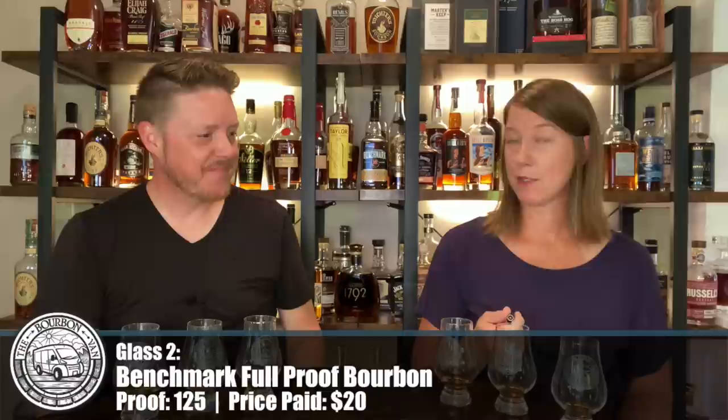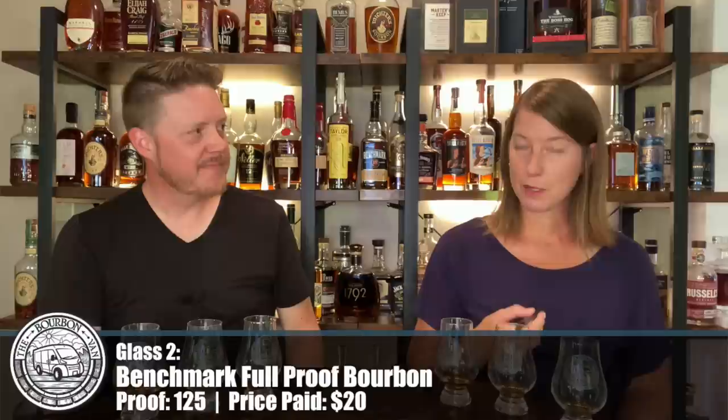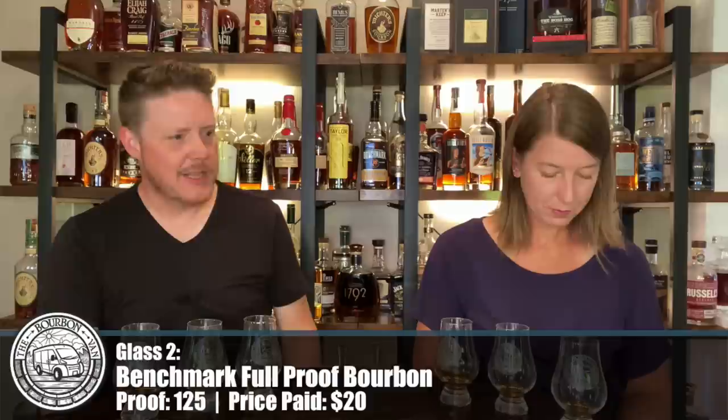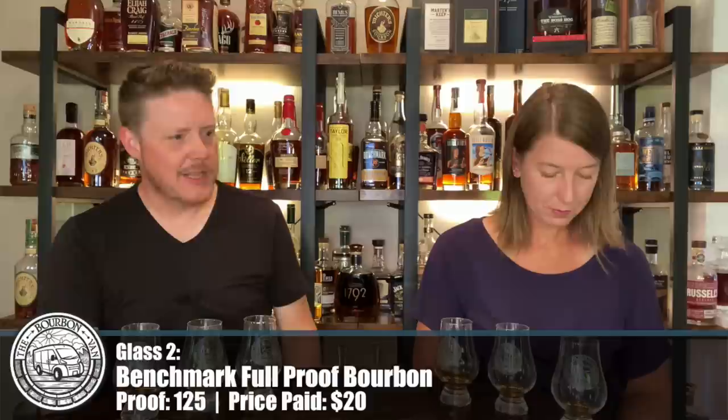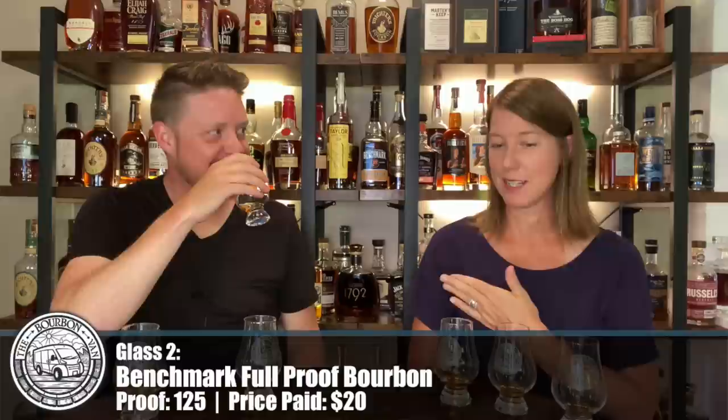We're going to go back the other way now, see if we find any new flavors. Starting with glass three — it's a nice sip. There's a nice caramel note to it. She's a little spicy. It is a drier oak — not the sweet oak from the first two. Back to number two. This one does make me happy. I was thinking the nose had a baking cinnamon note now, not the cinnamon candy. Now I got a little bit of strawberry on that, and a little mint too — some peppermint showed up and almost like a pine tree on the nose, which is a little different. That's nothing like what I got in the beginning.